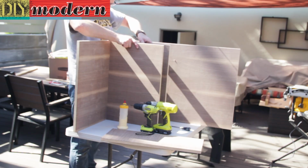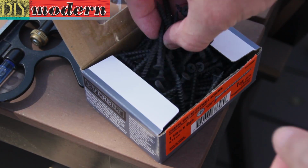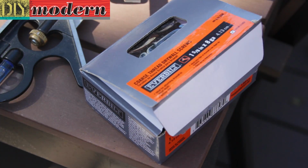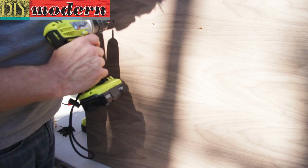For the shorter part of the desk, I decided to just use screws and glue and then put walnut plugs over the screw heads. The top, however, is just glued to the sides like the main desk is.